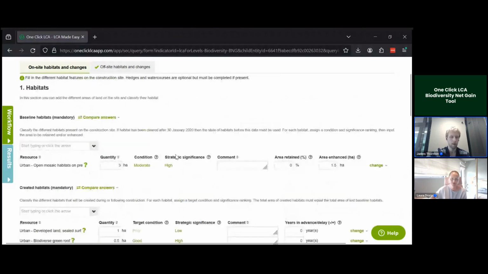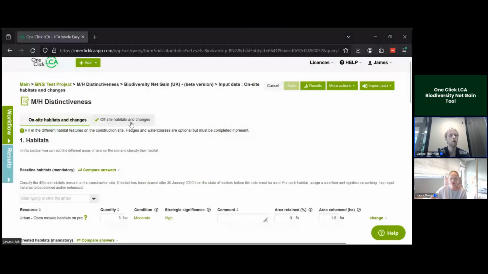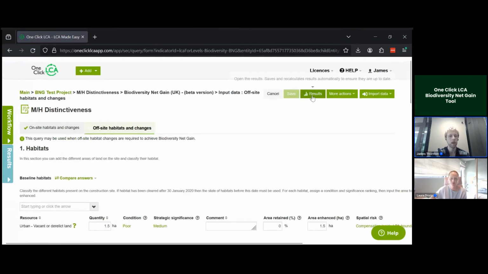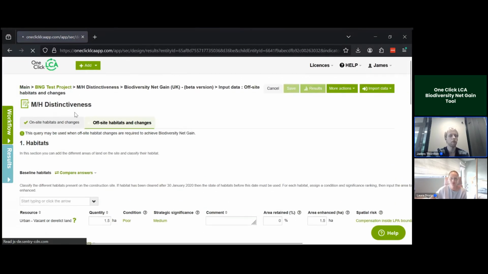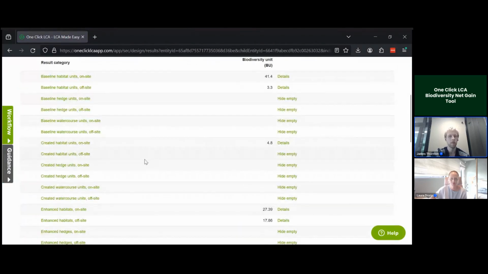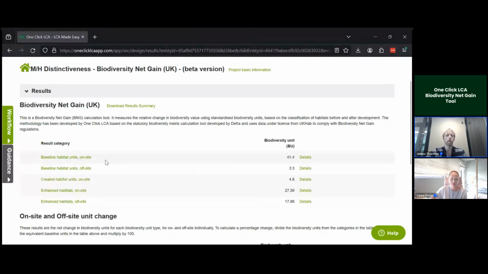Because this is quite high value, I've had to enhance it, and I've had to go off-site and create more of the same habitat to even get 10%, because that starting habitat was worth more than in the previous example. Vacant or derelict land can quite easily become open mosaic, and it changes your site drastically.